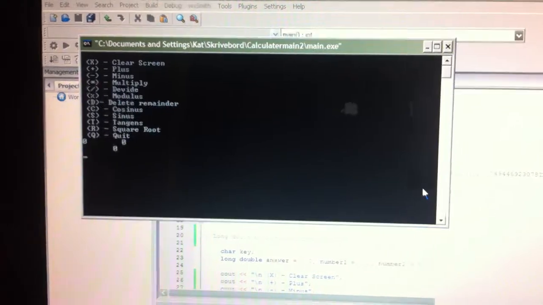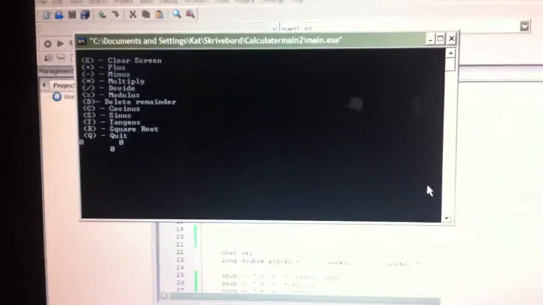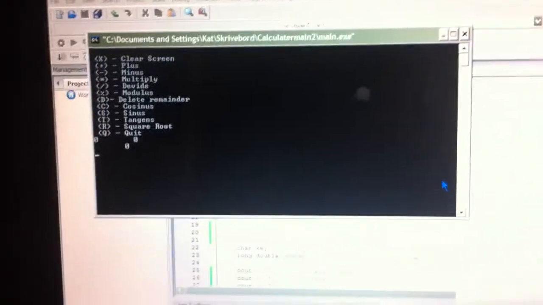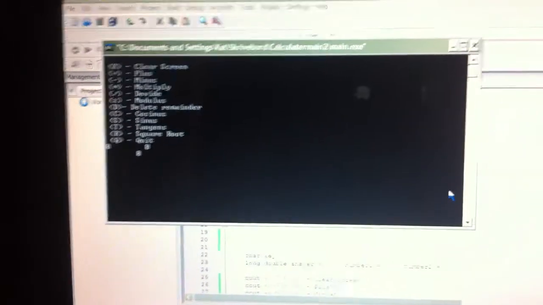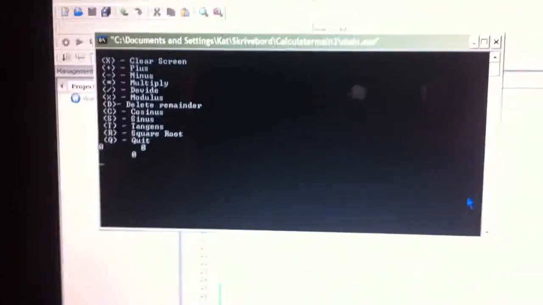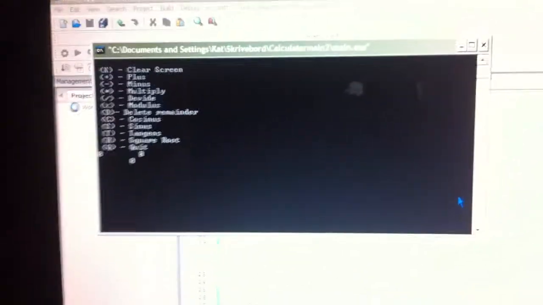I should just say the reason why I'm filming this on my iPhone and not using Fraps like anybody else is that this is a borrowed computer and Fraps just doesn't work. I tried several different programs but I can't get it to work, so I just have to film it like this. My deadline is getting close, and this is the last solution for me.